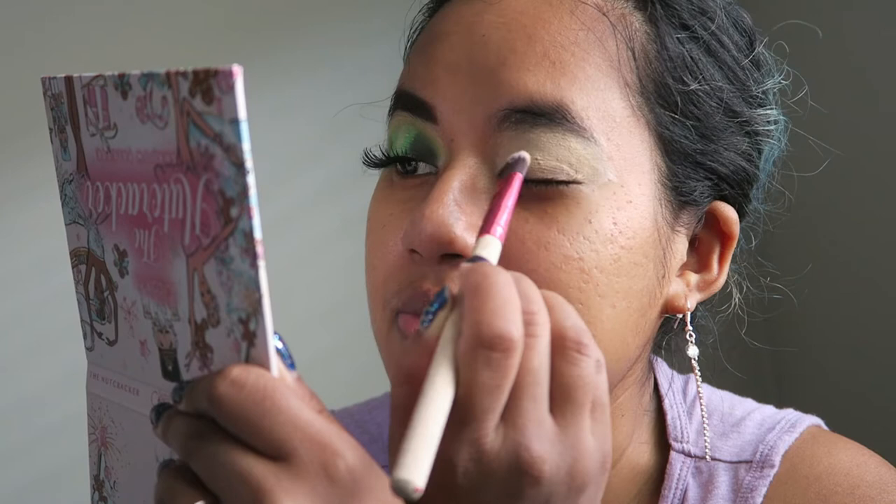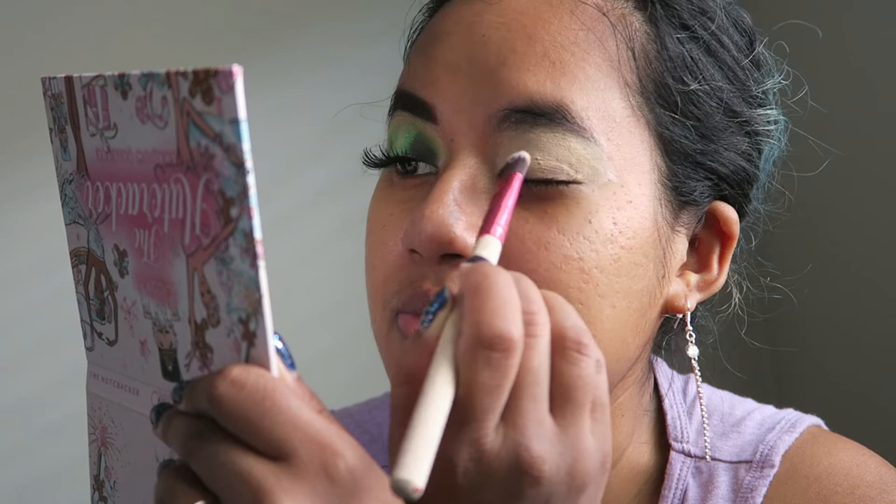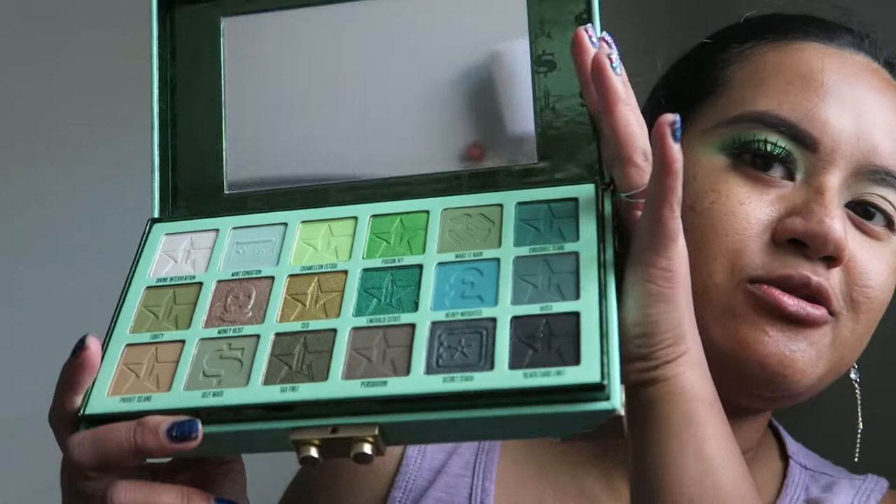I made a sale today with my Senegents business and I'm pretty happy about that because it means I've helped somebody else out. As mentioned at the beginning of the video, I'll be using this gorgeous Blood Money palette. I'm really looking forward to playing with some different shines. I've played with this palette before — these are all the shades included, plus a large mirror inside. We're going to start off by tapping in a light green shade.